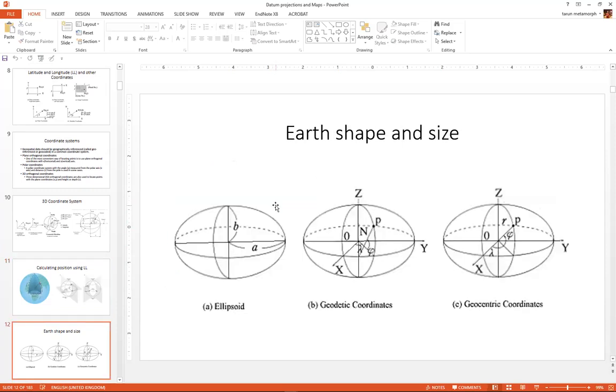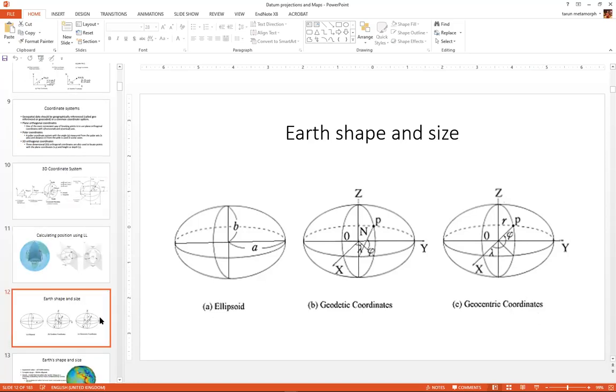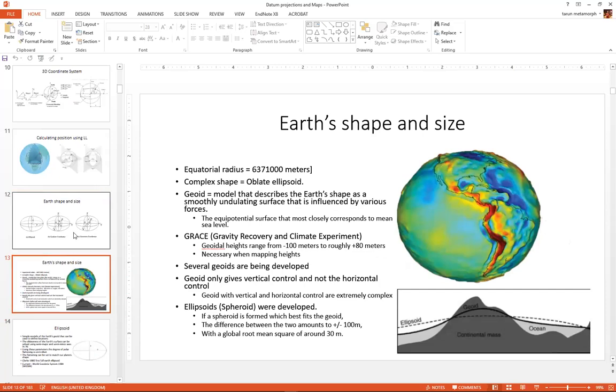Later, they developed new methods to detect the position of the object on the Earth's surface more accurately. That is geodetic and geocentric. You don't have to know this, but I'm just telling you for your understanding. Later, they understood that it is getting hard to monitor positions on the Earth.